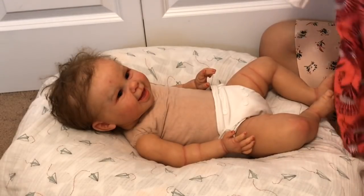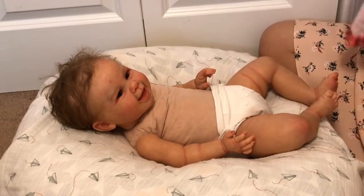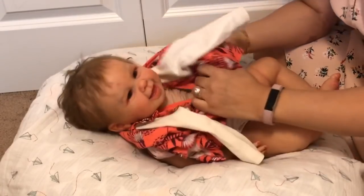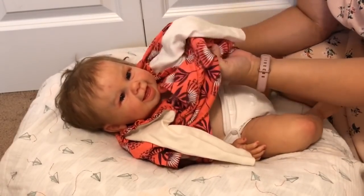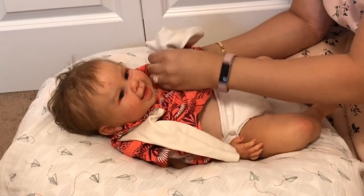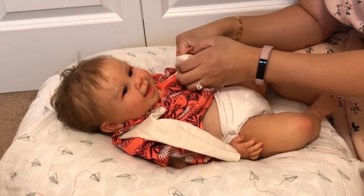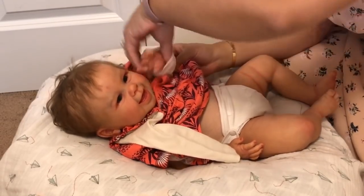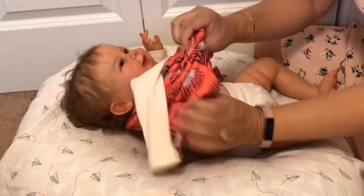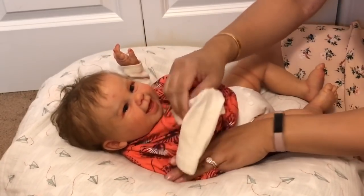Bountiful Baby is a really great example. They're really the best place to get kits, especially if you're a newer artist and you need to practice. They will have kits on sale. They run sales all the time, and they rotate which kits go on sale. If you're lucky enough, you can get a kit for like $20 sometimes, 20 to $30 if it's a Reborn. So they usually will discount their kits 50% off.